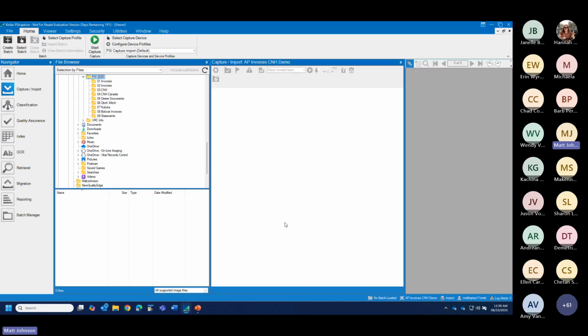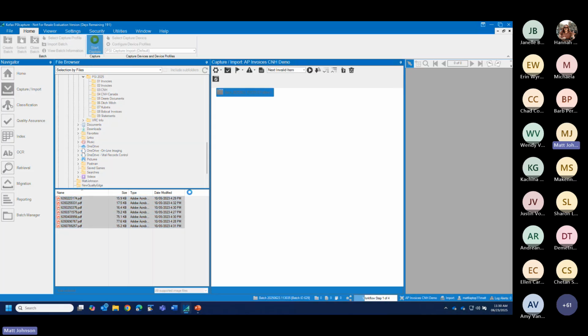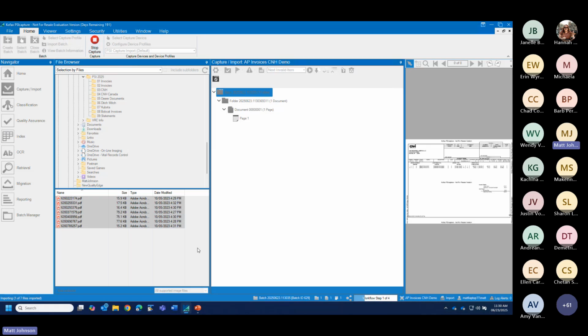So it's real common for our CNH dealerships to set up an automated import. And the idea is that you might have to go to the CNH website, download those invoices to a folder, but then in PSI Capture, we set up a process to manually or automatically sweep that folder every so many minutes.